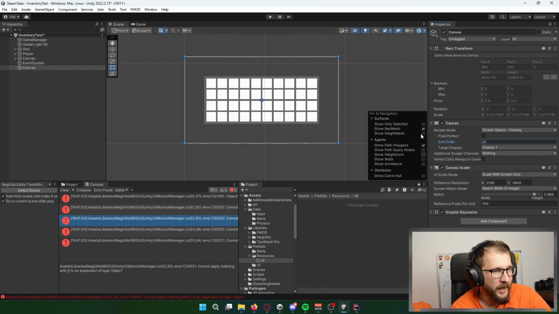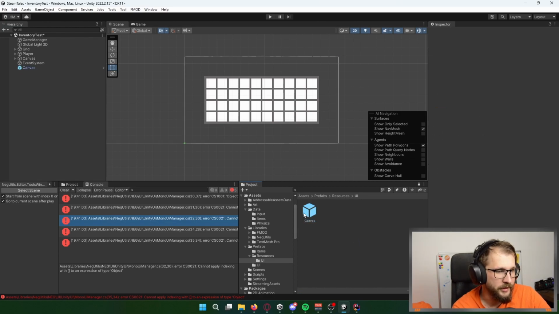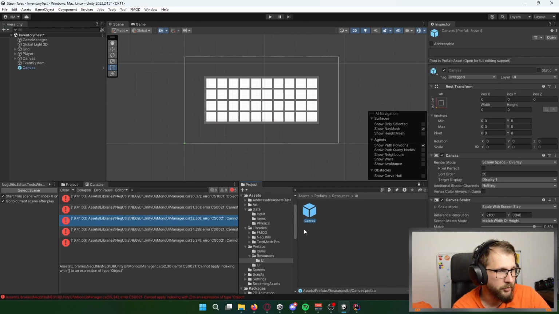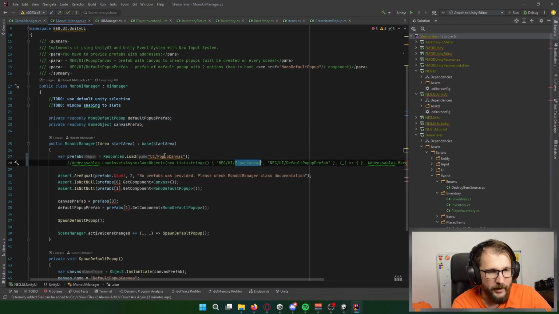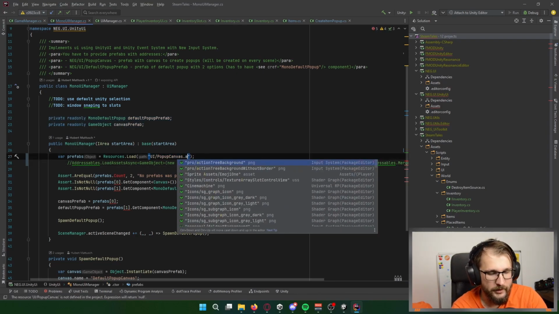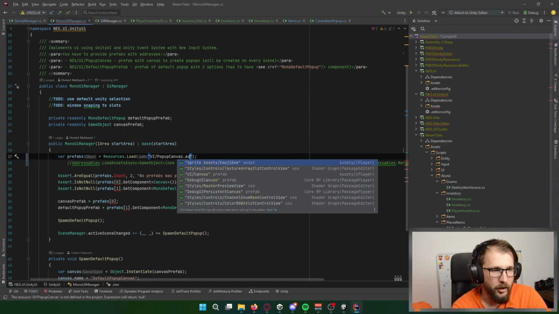So this will be the canvas for spawning our pop-up. So let's just add it as a prefab. It should be named pop-up canvas, of course.